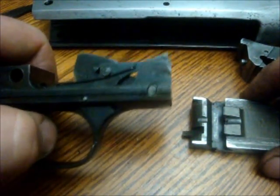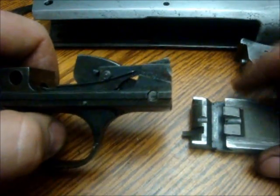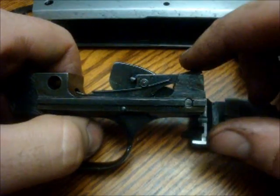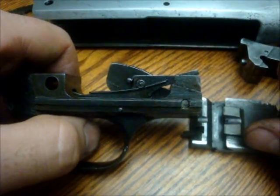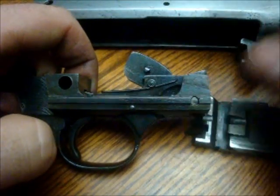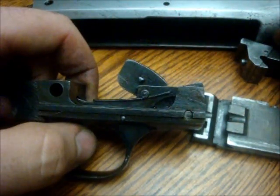See? Nothing happens with the trigger because the trigger is not actually connected to the hammer at this point. It's being held back by this. So if you don't have the trigger down, push that and now the trigger's holding back the hammer, which allows you to fire.